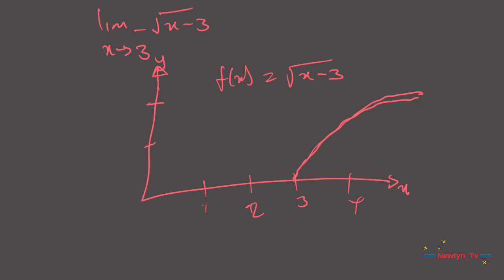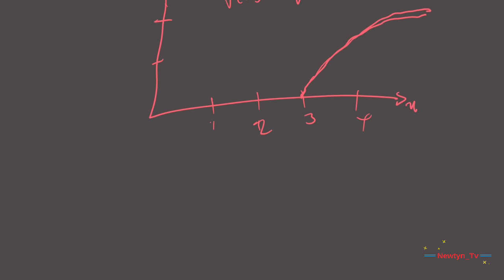Okay, so the function which is f of x equal to the root of x minus 3 is defined over the interval of 3 comma plus infinity, so positive infinity. Okay, so this one will be a closed one.